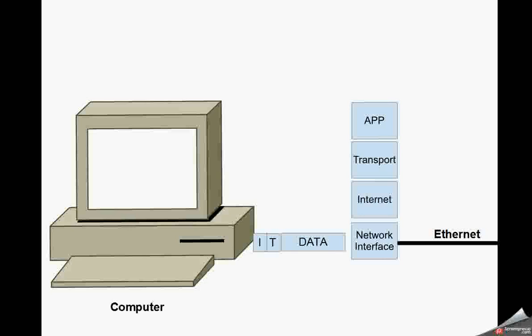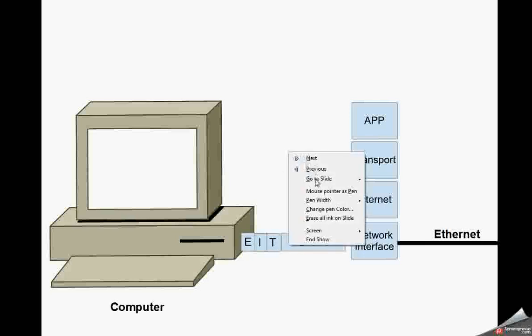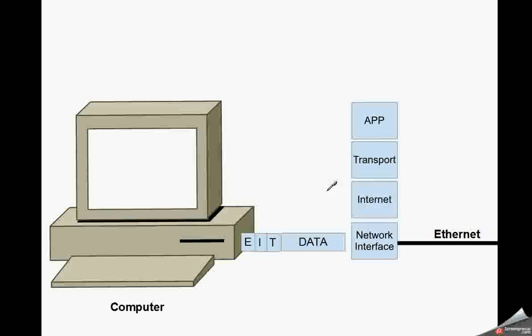So now at the Ethernet layer, what happens is the network interface card or network interface layer creates a similar header information, and it adds it to the packet. Now two critical components of the network interface header are the source MAC address and destination MAC address, because in a local area network, at the physical layer, the addresses that are used to move the packets are the MAC addresses, or layer 2 addresses. So the two most critical pieces of information in the Ethernet layer are the source MAC address and destination MAC address.